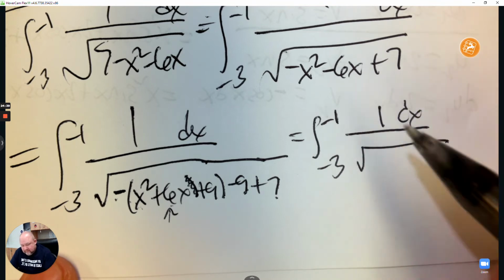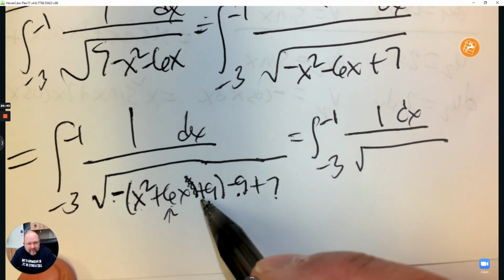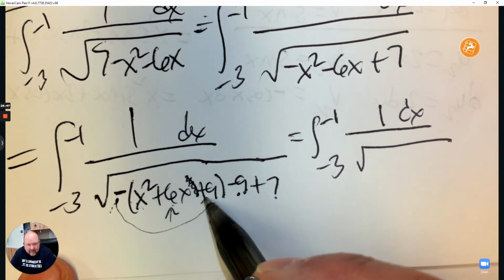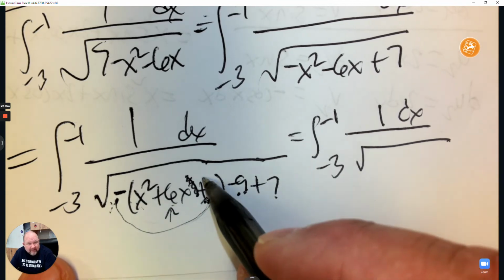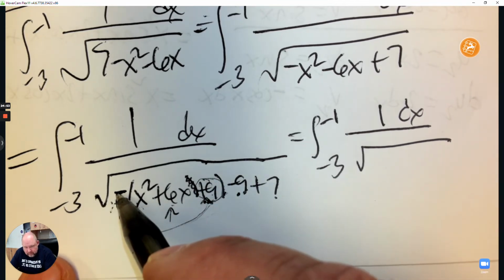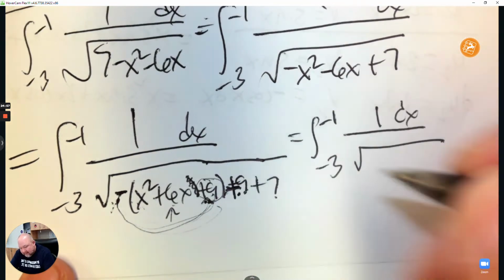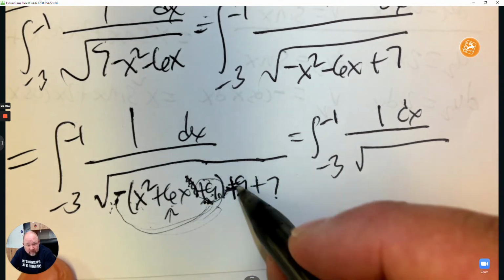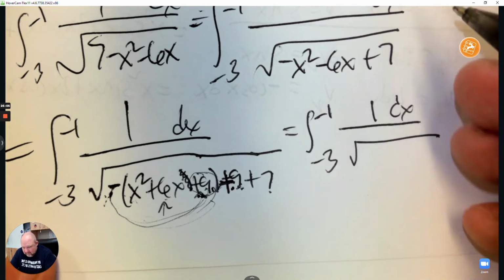Oh, wait a second. I made a little mistake. So notice I put plus 9 minus 9. This is positive 9. But if I go negative times 9, it's actually a -9 if I distribute. So I did put a 9 there, but when you distribute with the negative, it's actually negative 9. So this actually has to be plus 9, so it stays the same. So it's actually negative 9 plus 9, which is 0, which means these are the same. That's why I look back at the answer key, in case I make a mistake.